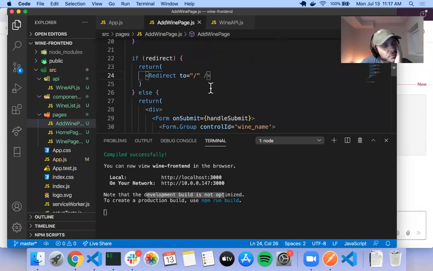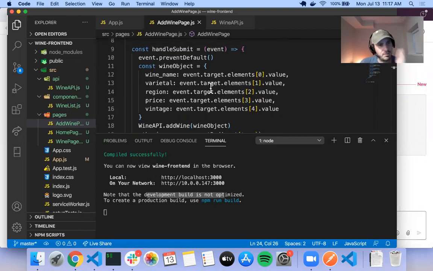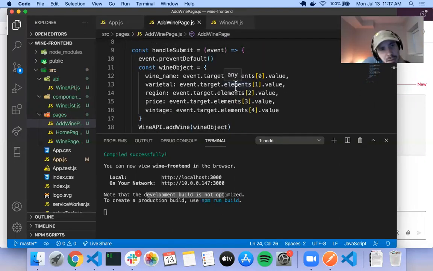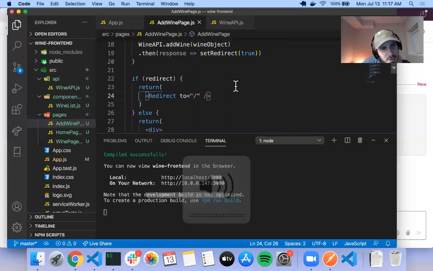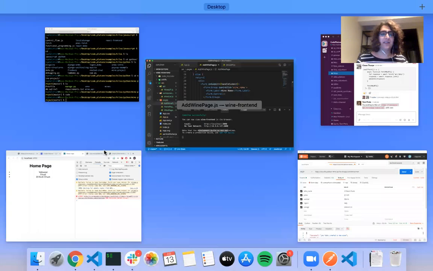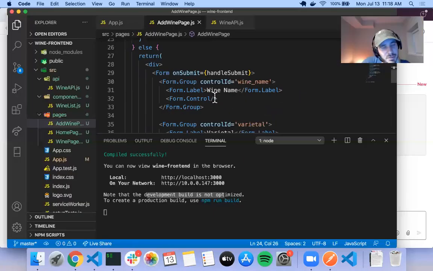What was the point? Is it required for Bootstrap so you can style or something? The control IDs and the forms? So you mean with the event.target.elements? Well, not the event.target, I understand that one pretty well. Just when we scroll down a little bit into the next section with the control ID equal varietal. Is that just a different way of saying the name, or is that similar to a class or ID?